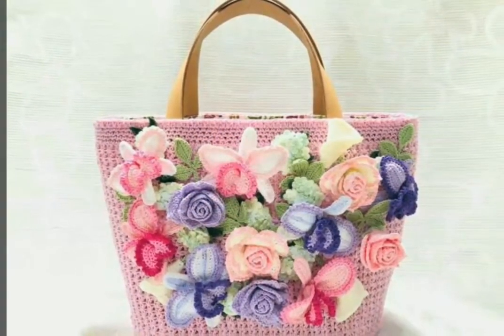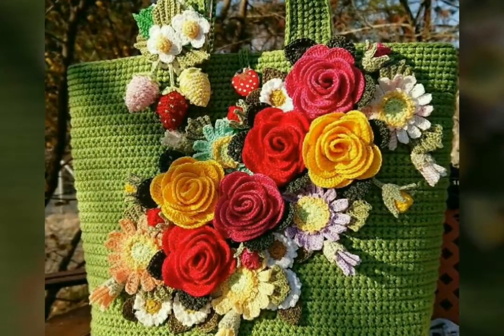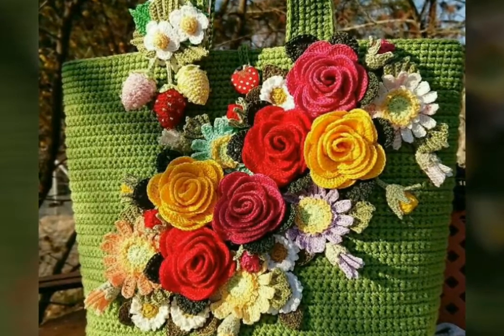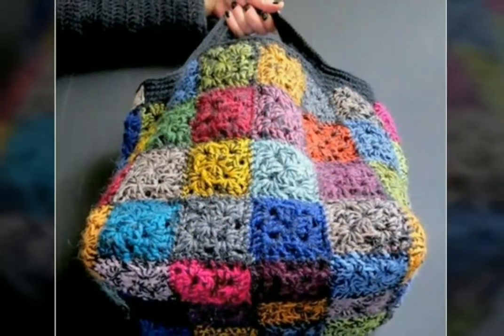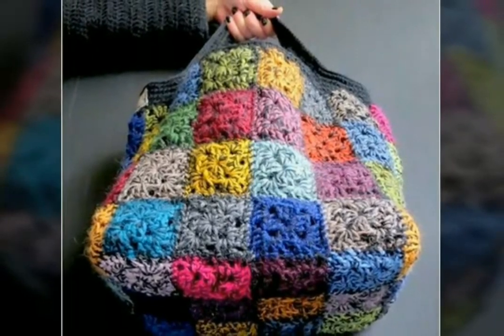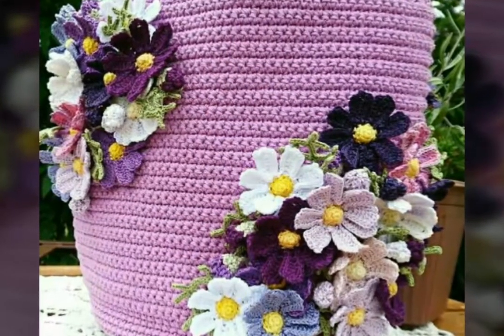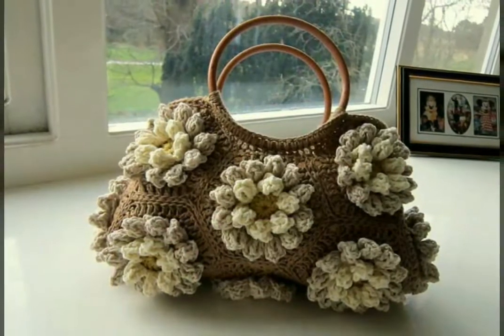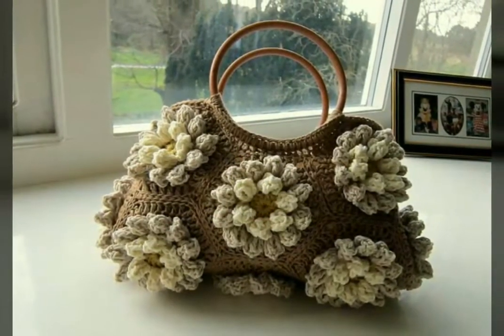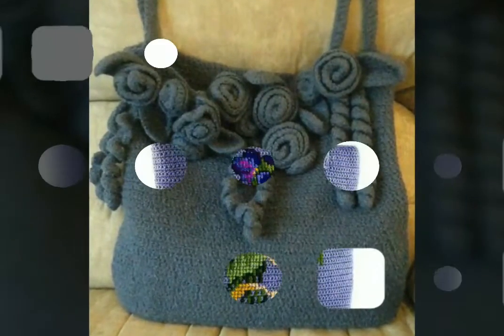As we know that crochet work looks very beautiful and attractive and it has a special significance. That's why I have uploaded different designs of crochet handbags in different colors, with color contrast, multi-color, with the hope that this video is very helpful and very useful for you. Just watch this video till the end and you will get many beautiful and amazing ideas. All designs of crochet handbags in this video are very beautiful and superb.